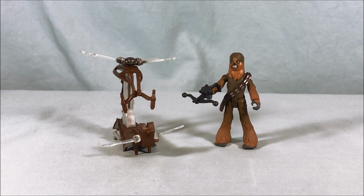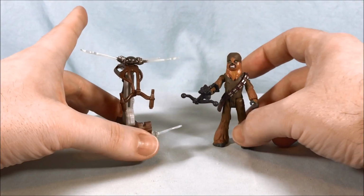In any case, I think there's a lot of potential for some fun 2-packs, so I would definitely like to see that more so than a figure in a little vehicle. I get at first doing this because you want to get different size play patterns out there and you want a kid to be able to have little vehicles and whatnot. But I definitely hope that they eventually do some figure 2-packs, because at the end of the day, I want to get more figures. I would even love something like Stormtrooper packs or clone packs, just so you can get a bunch out there to build up little armies and whatnot.